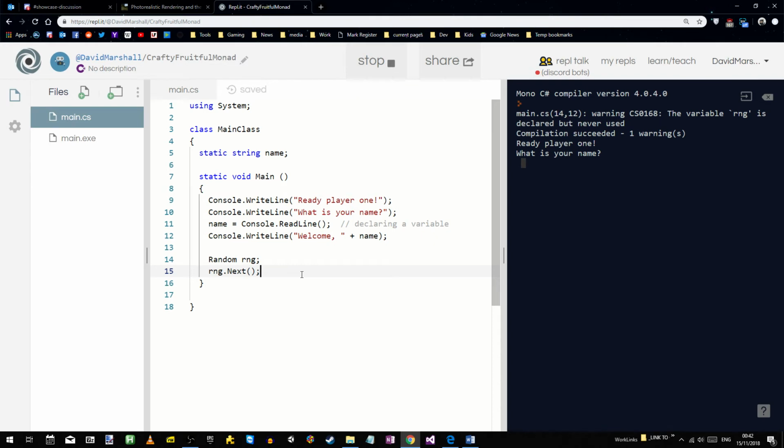Not always useful, so you can instead put in a number in here like 100. What that will do is give you a random number less than that, so somewhere from 0 to 99. It does not include 100. And the final option is you can put in two numbers, and it will give you a number that is equal to 10 or more, but less than 20. So that range is between 10 and 19.